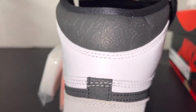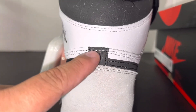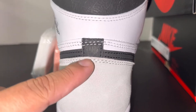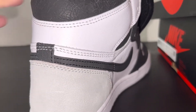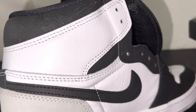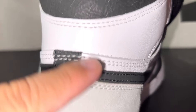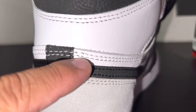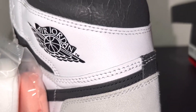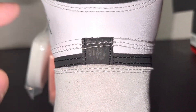Apparently this crackle treatment is how they'll be doing the new remastered Chicago 1 as well. You can see the stitching is a little crooked — even straight from the manufacturer you'll see stuff like this. But overall the stitching is really, really on point. That's good factory stitching where you can see how it lines up perfectly across from each other, and that's a good way to tell if your Jordans are legit.